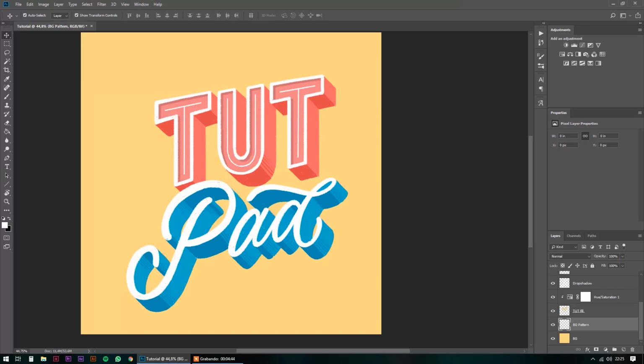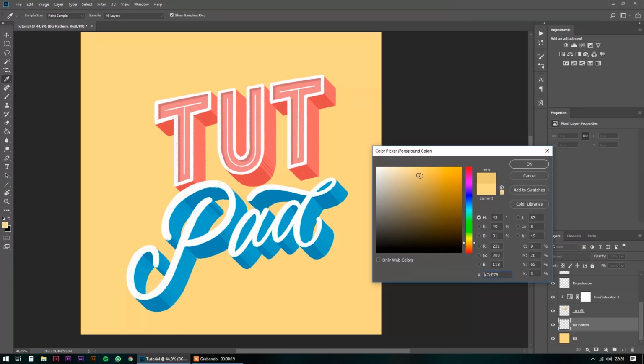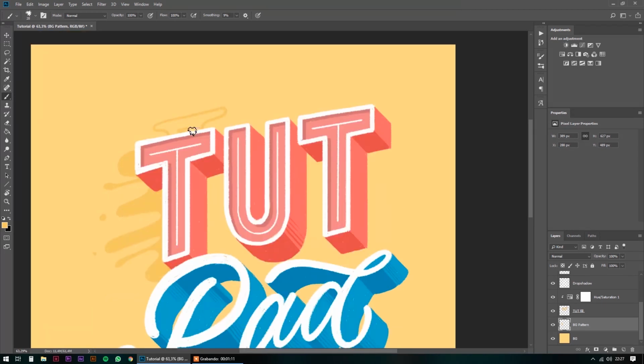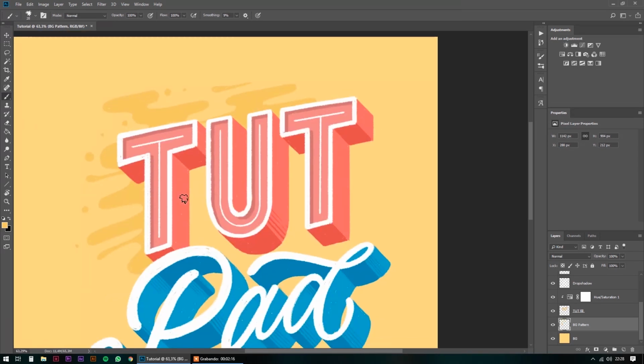So I will create a new layer and I will name it background pattern or second background, as you wish, it's the same. And I will select my brush tool again. I will pick a slightly darker color than the background and start drawing some shapes. In this step, try to really have fun with it.